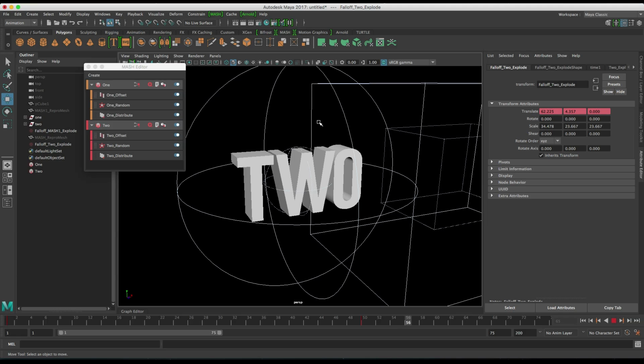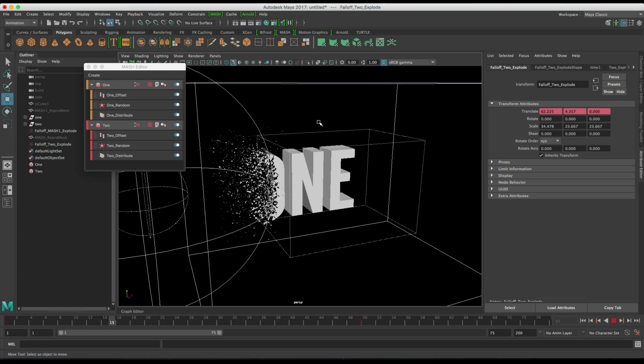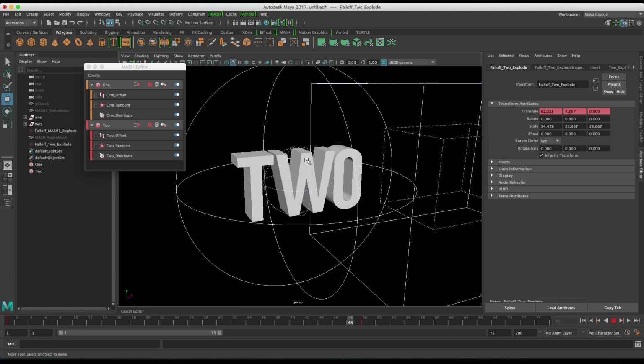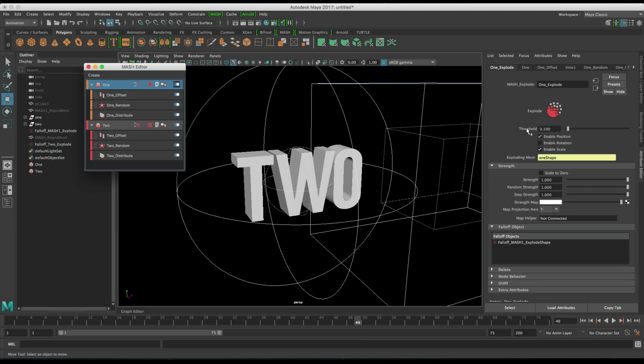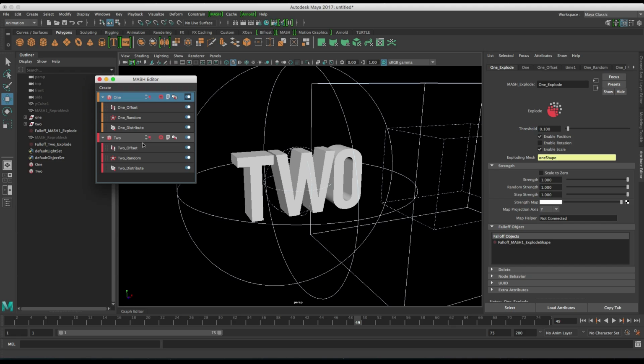So there you go. That is how you do it. A pretty quick setup. Yeah, there's nothing much more to it than that. So the only caveat with the explode node is that once you've dragged an exploding mesh onto it, that is the exploding mesh. There's currently no way to replace meshes on here. Not that I'm aware of anyway. So I wouldn't try it. Just delete the explode node and go again.